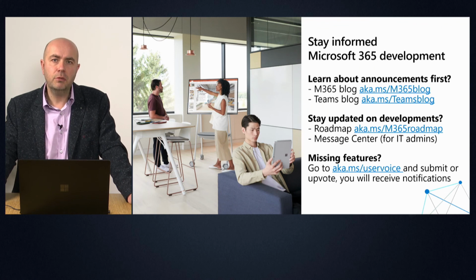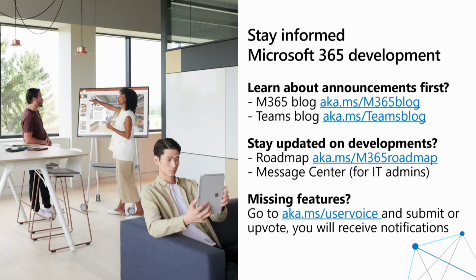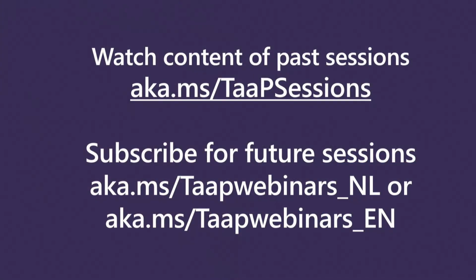If you want to have more information, you can check out our M365 blog. It's available for you. And also, we want to hear from you. So if you have any good ideas what you can do with Microsoft Teams, Outlook, OneNote, whatsoever, any Microsoft product, please use User Voice. We check that. You can say, well, I like this idea, maybe it's good to develop this. Then it's voting time, so people start voting on your solution. And if we can build it and it has a lot of votes, then we will be able to build it for you and implement it into our products.